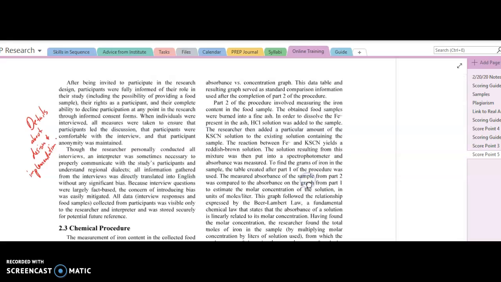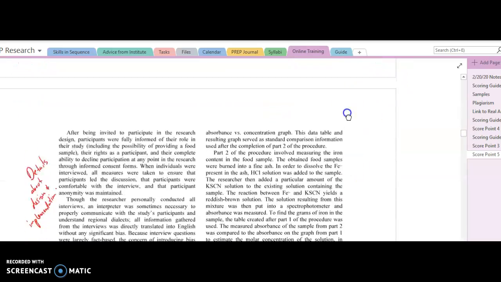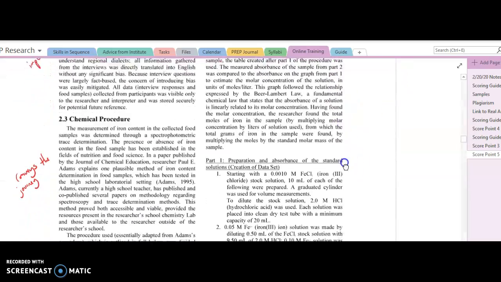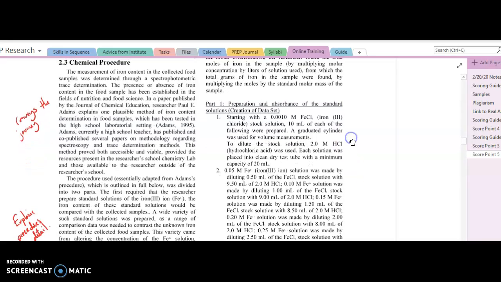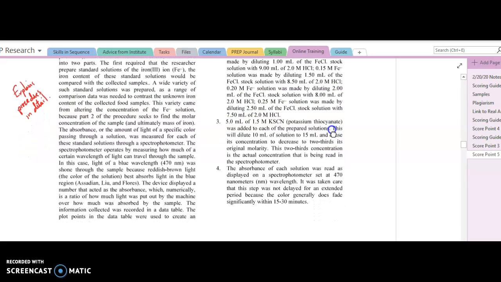Now, this person's study was in 2 parts. Part of it was having them log their diets, and another part of it was actually done in a laboratory, testing the iron content of the foods that these people were eating. I'm not going to read this, but it does give you a lot of procedural details.